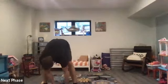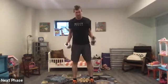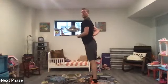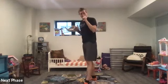All right, so the first one we're gonna do now, second circuit, is a thruster. What that is, is just a squat with a shoulder press. Okay, so we're here, squat, press. Keep your abs engaged when you do that shoulder press so you're not arching your back.